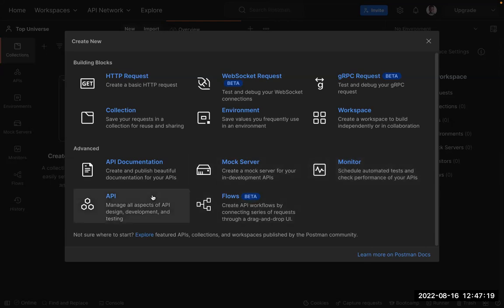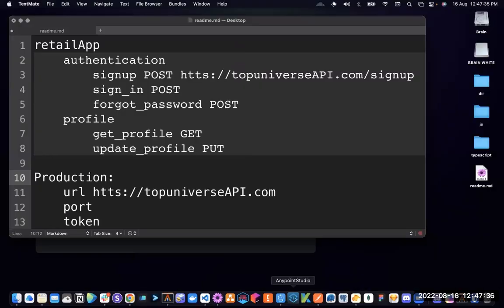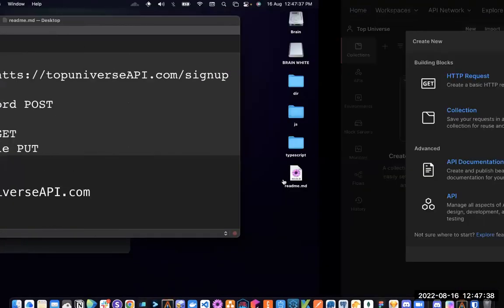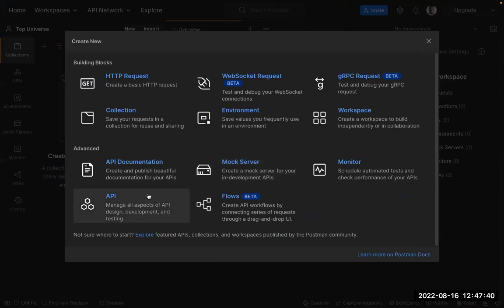So yeah, and then we have the API section, and this is where you manage all the aspects of the API design, development, and testing. So basically, a lot of people would always go ahead with the collection part because they don't design the API first. If you design your API with tools like Stoplight and any other tool, or even writing it manually, you can test, you can upload it in here.